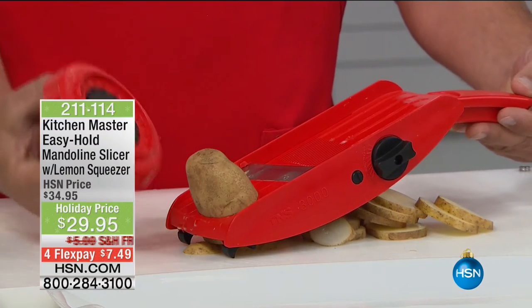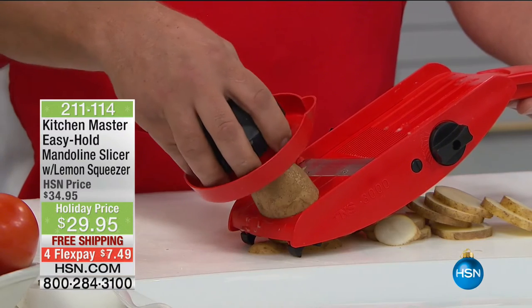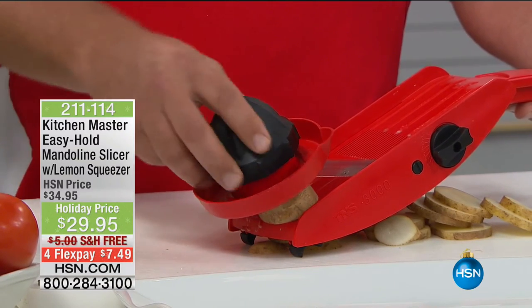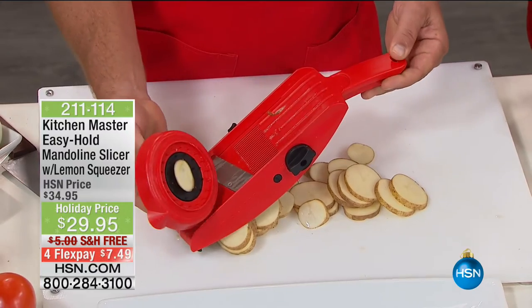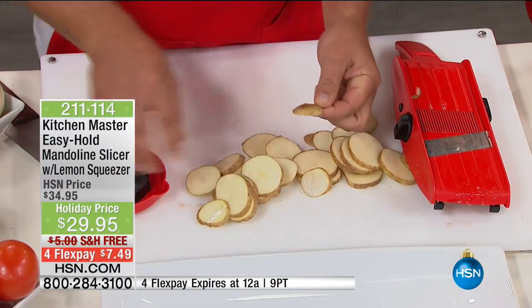Now, when you get close to your fingers, this safety holder, there's four stainless steel prongs inside. They hold on to the food. Now, this button on top pops up when the food goes inside. And then as you're slicing through your vegetable, fruit, meat, or cheese, you eventually get down to where the cup is riding on the machine, and the button feeds it down to the end so you don't waste anything.